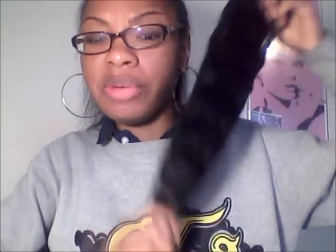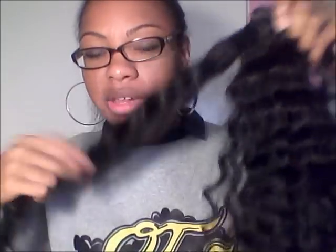Then 22. This is 22, and this measured to like 23. When I straightened the piece, it was really, really long, like almost to my butt. I'm about to be a video vixen up in here. So, very pretty. And I have experienced shedding just by running my hands through it, and I need to cold wash it.